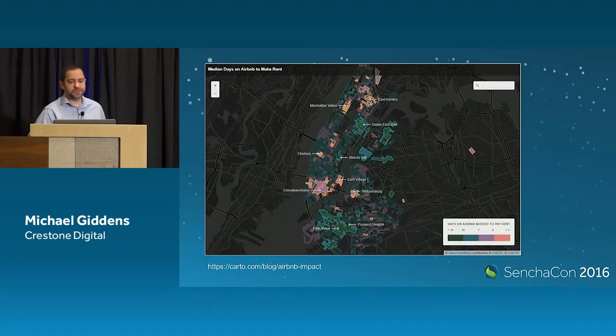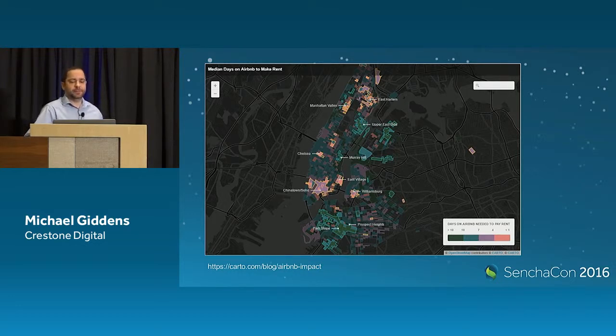This one I like the most. With access to more open data, and Carto having their home base in New York City, we see a lot of interesting visualizations in that area. One of them that I thought was interesting is how people are using their homes in New York City for rental property using Airbnb.